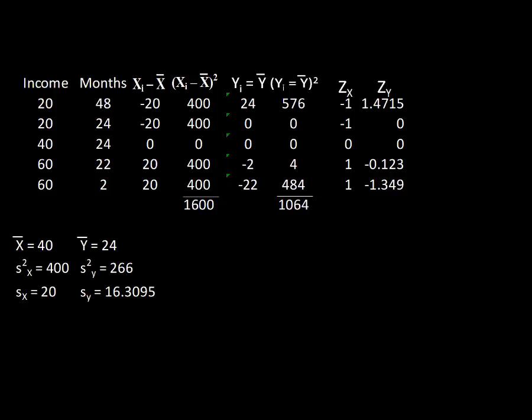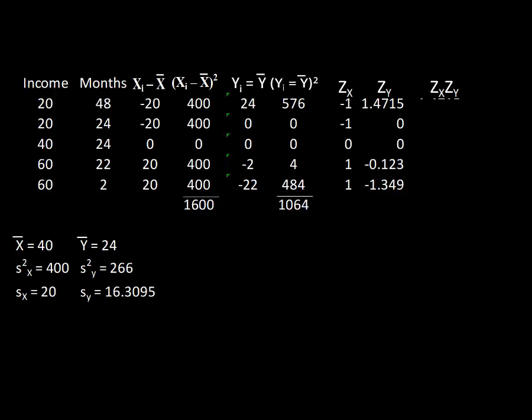Okay, so now we need to come up with a single number that will describe the relationship, including information about whether the two members of the pair are big or small, and alike in both being above or below the mean, or unlike each other, meaning that one is above the mean and the other is below the mean. So I need a single number for each pair that reflects their similarity, including their size, in other words, how far they are from 0, and their togetherness, whether they're both on the same side of the mean or not. And one number that will do this is the product. In other words, multiply the numbers together.